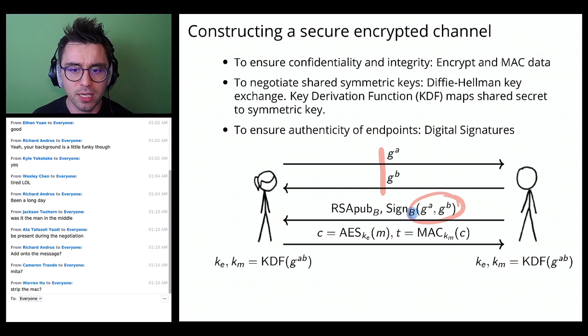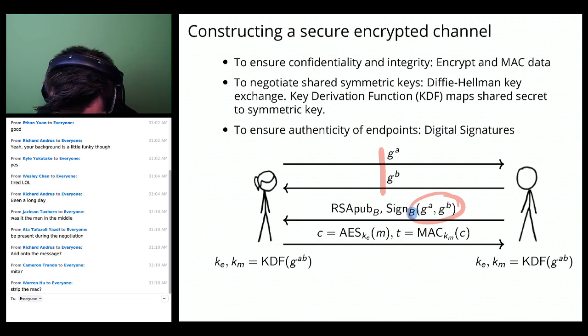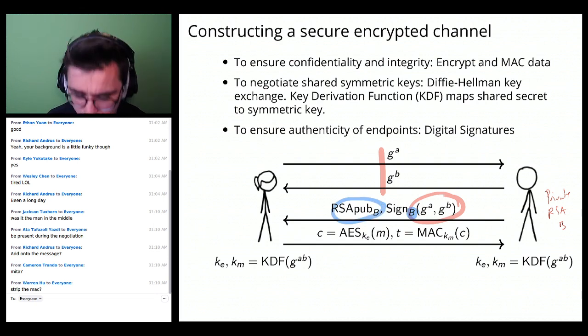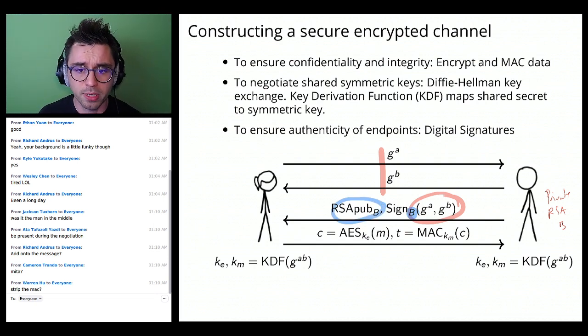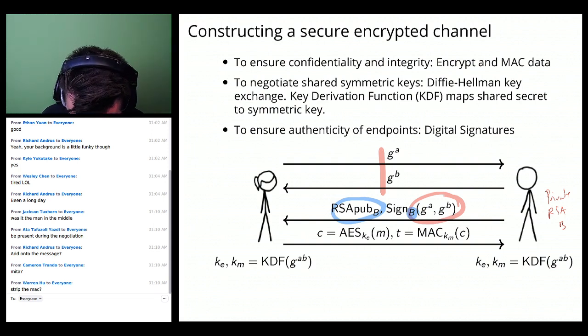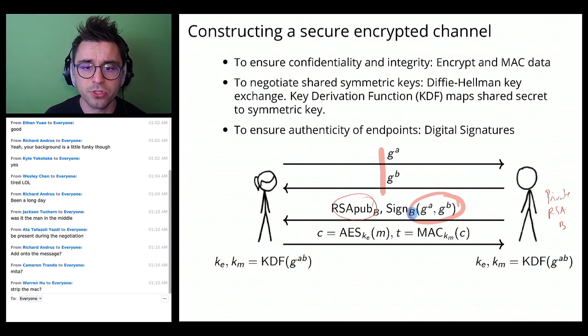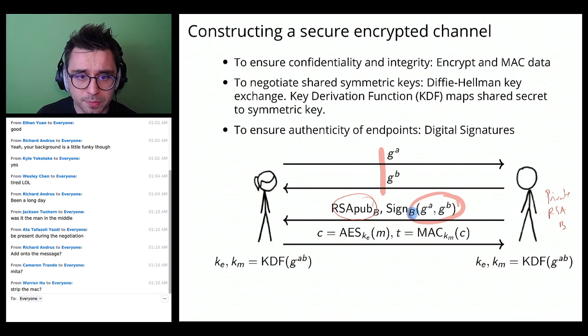So it's an RSA key. So he internally has a private RSA key B, and that's the thing that he signs the messages with. And along with that, he sends the corresponding public key RSA pub B here. Now Alice gets this key here, and can verify the signature and what has been actually sent, because she knows she sent GA, she knows she received GB, so she can actually verify that yes, the thing that was said between the two of us was GA GB.